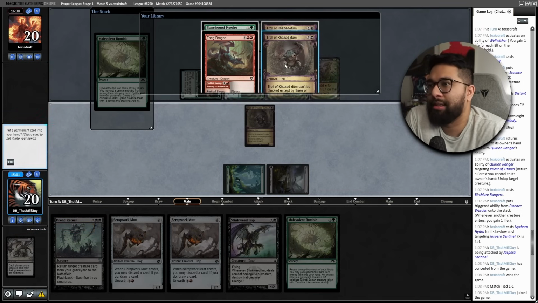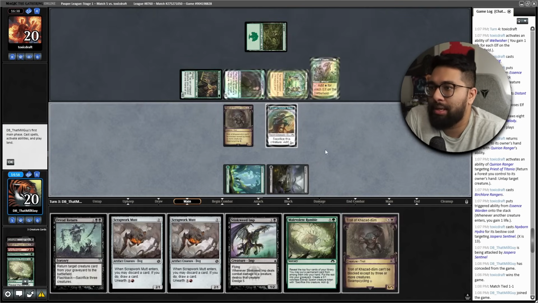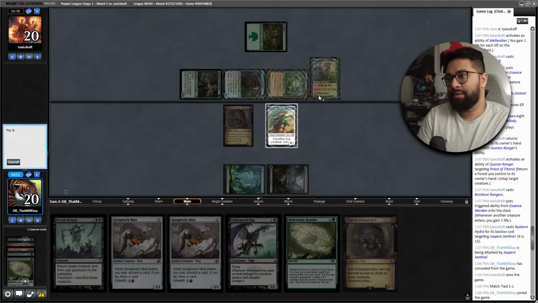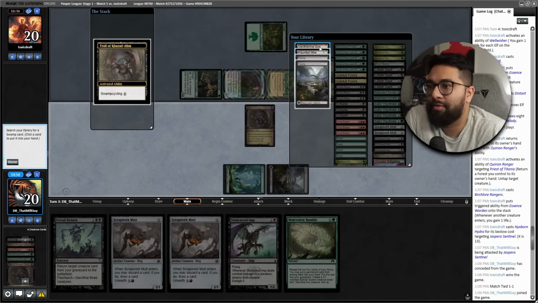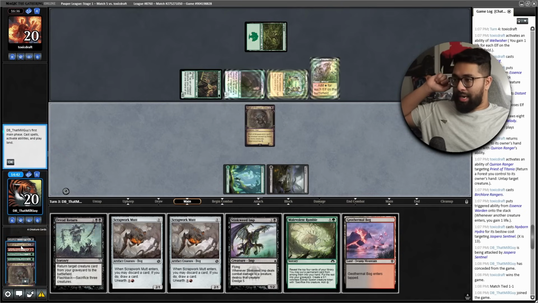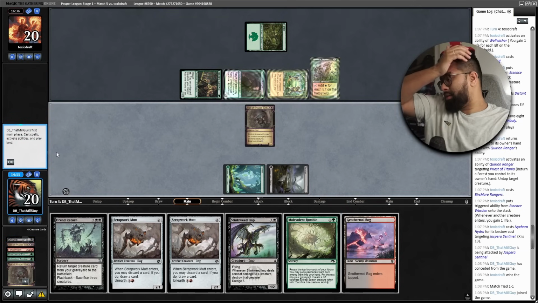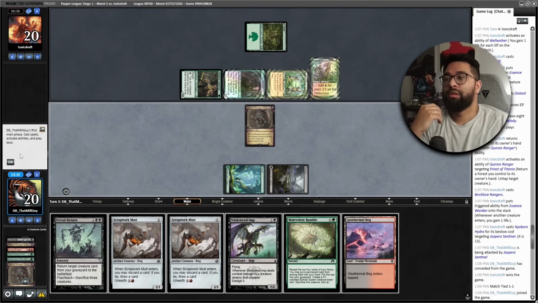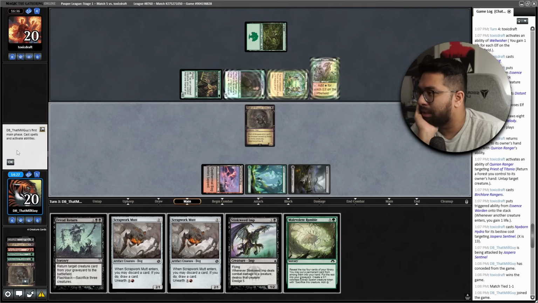Okay, it's got to be the troll. I got to leave the Fang behind. It's got to be the troll, because I got to be able to do this. Grab a Geothermal Bog. Grab the bog, yep, play the bog. And then I have a red source. And then maybe I can dig for the Malevolent Rumble next turn. Yeah, Rumble next turn. Or I don't know.